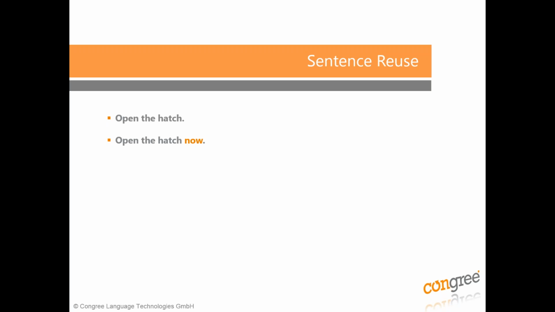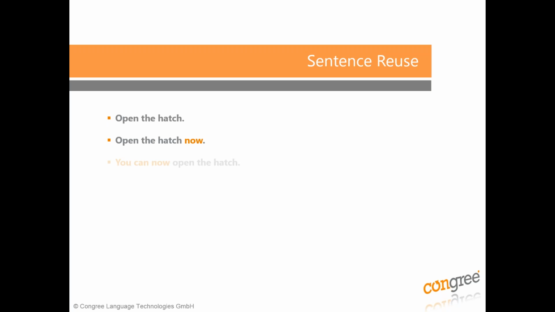Because if you read a manual, if you read an instruction, and you read "Open the hatch," it's already assumed that you should do it now. So this additional word is maybe too much, but it does add an additional variant in your documentation. Just imagine one of your authors writes "Open the hatch" and the other one writes "Open the hatch now." You already have two variants which you have to give to translation. You have to translate it into all the languages. And of course, you have to consider them separately when doing proofreading.